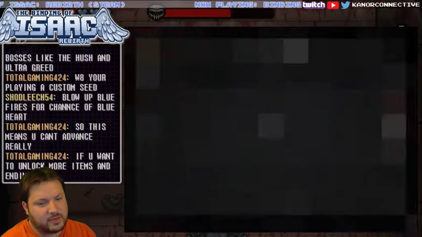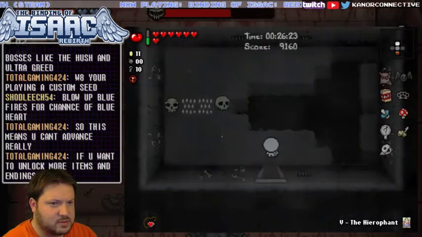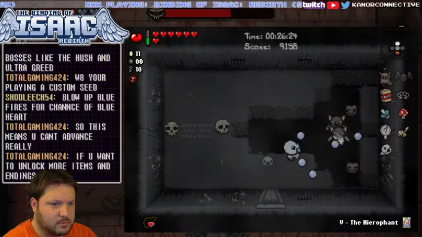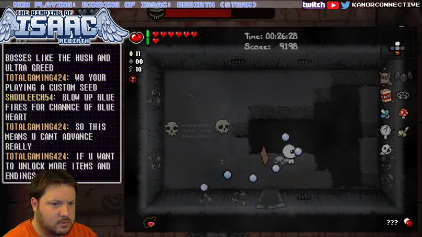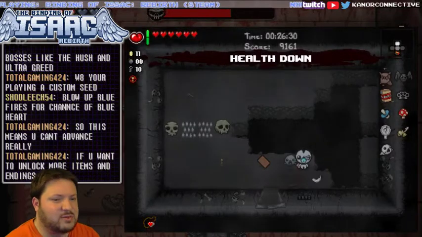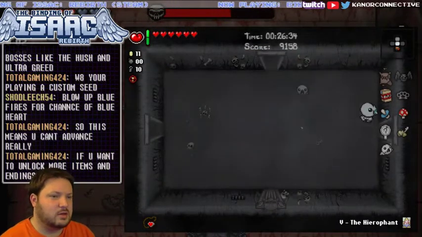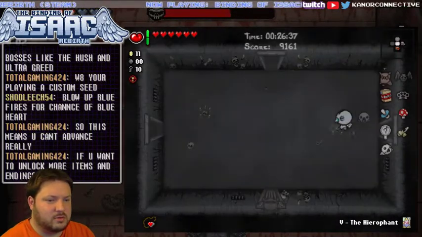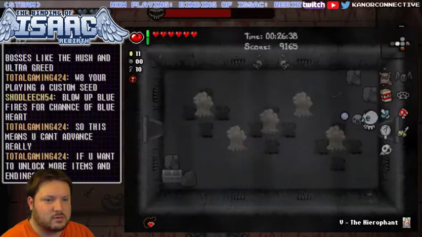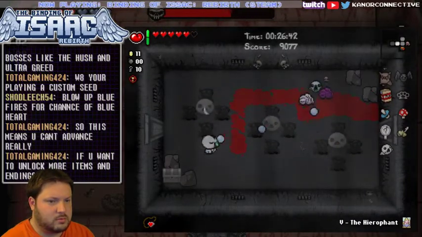Alright, here we go again. Rhonda Mom. Depths 2. Let's go up. Health down. No. I should have guessed one of these would have been hurting. No. I don't want to do that. I'm not risking anything right now. Crap.